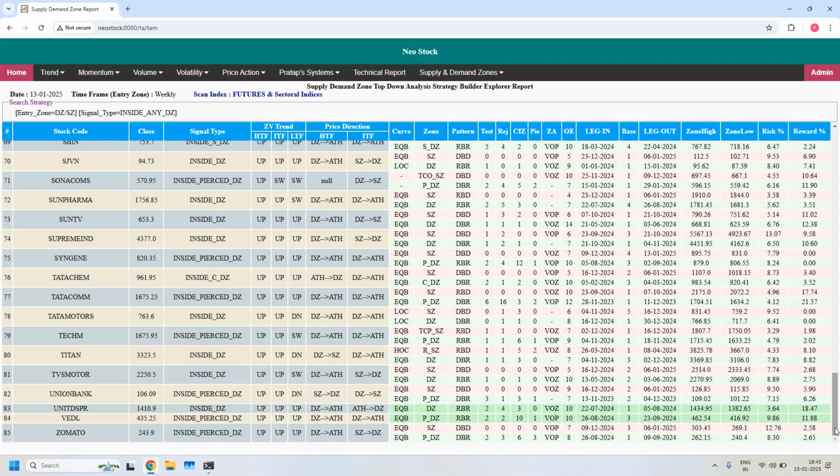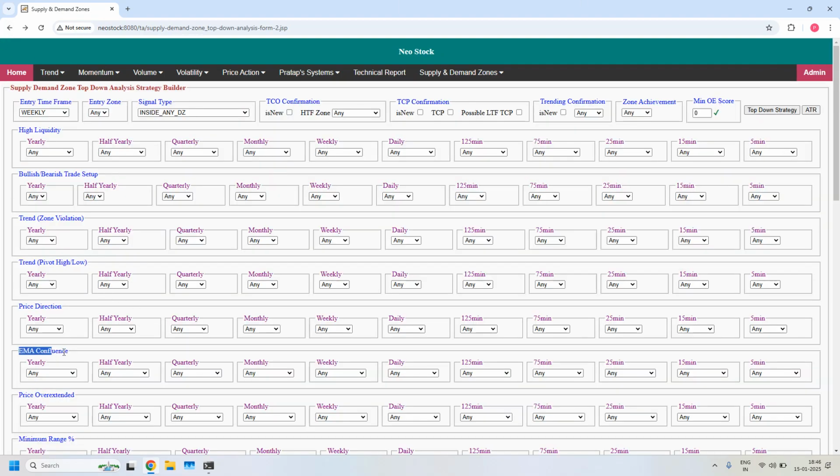Out of these 85, we can further reduce the list based on setting high probability parameter EMA Confluence. Let's verify how many of these weekly demand zones are having weekly EMA Confluence. So in the EMA Confluence at a weekly time frame, I am setting the filter weekly demand zones having weekly EMA Confluence because price is inside the weekly demand zone. So that's why we have to set EMA filter to demand zones. But the trend on weekly time frame should not be sideways, so it can be up or down.